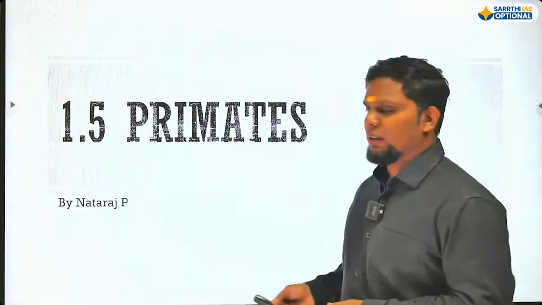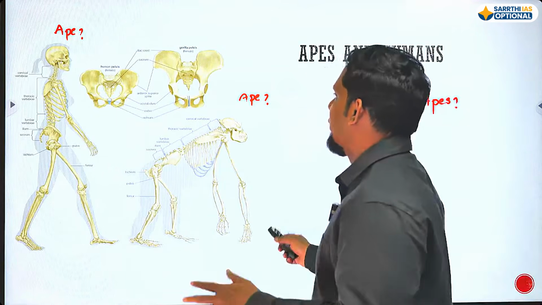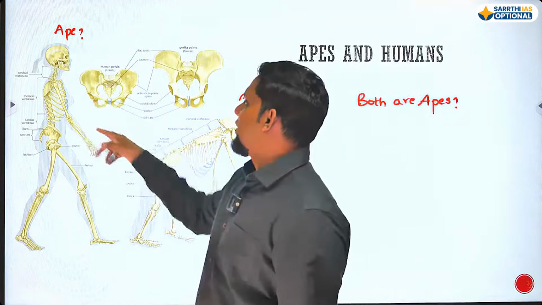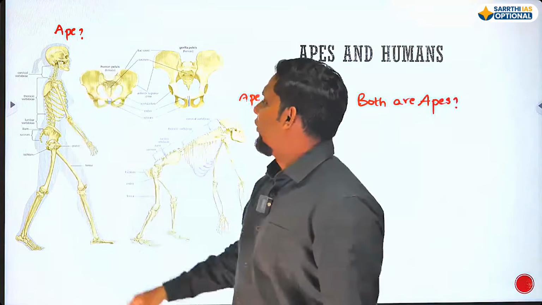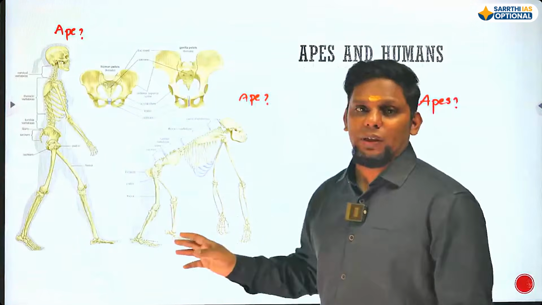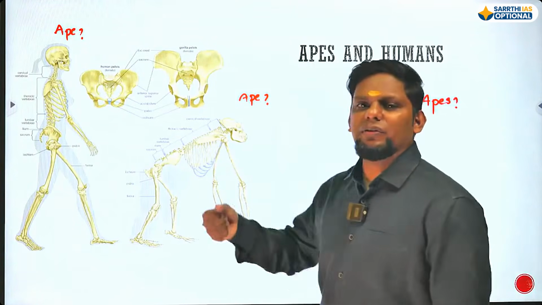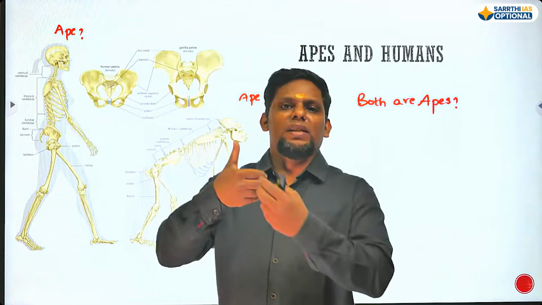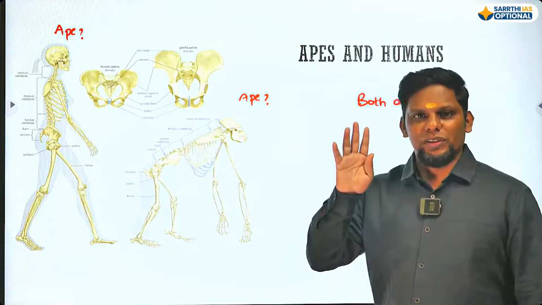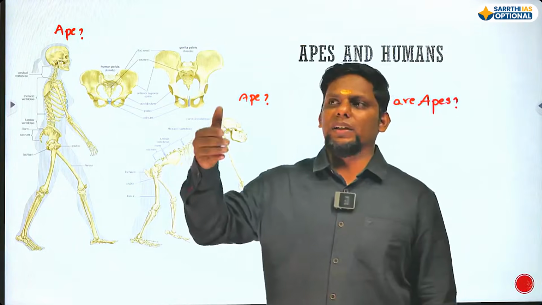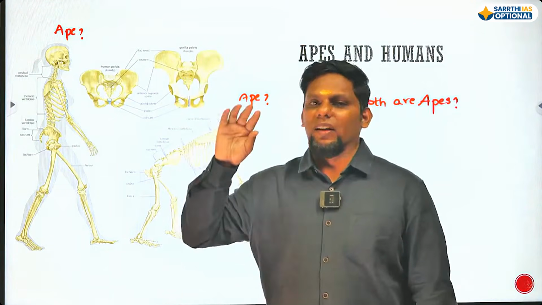Please confirm everybody understood. Okay, the next topic. If you take a look at this, what do you see here? Which is the ape here? Actually, both of them are apes. But this ape is a lot more upright, whereas this ape is not upright. Quadrupedal. And you can see a little bit of knuckle walking, using the ends of the fingers, whereas the inner portions are used a lot more for that prehensile ability, holding things, climbing branches.